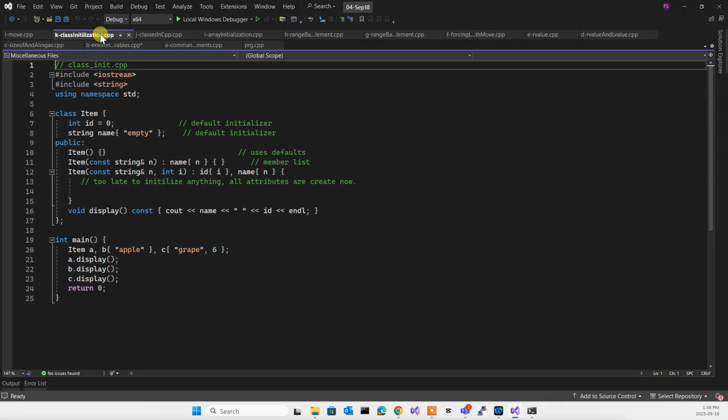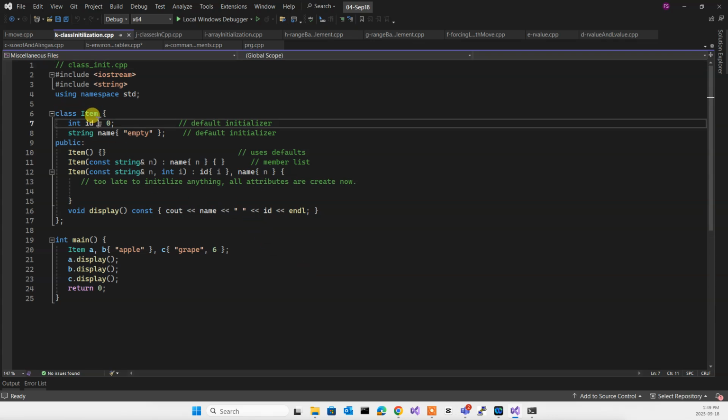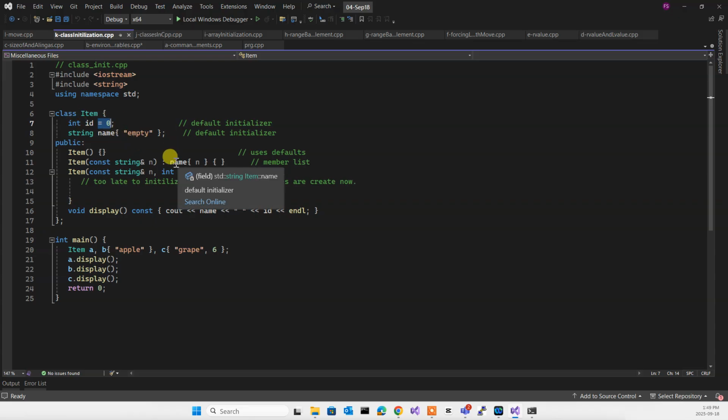We talked about class initialization, and we said when we have class initialization, essentially what you write as default initialization happens first. It will be ignored if you have a member list initialization. Member list initialization overrides the default initialization.